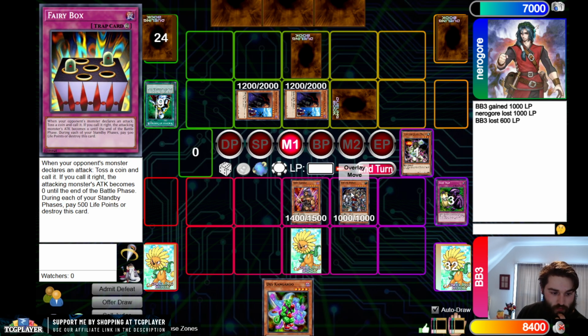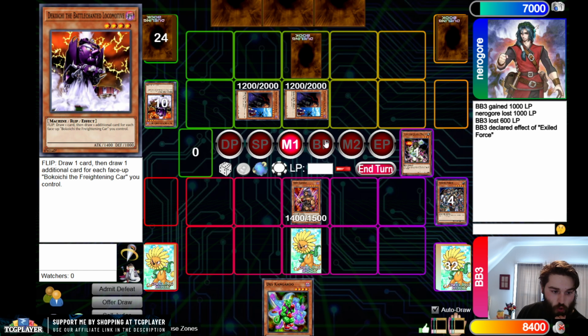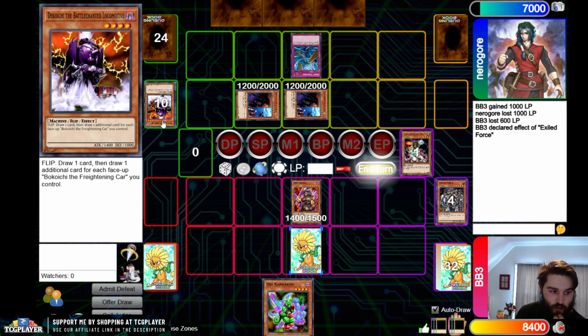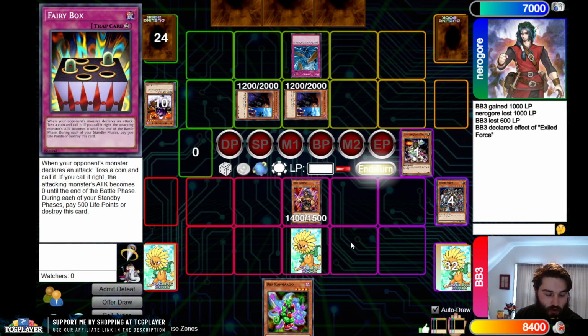Let's go ahead. And we'll just pop this monster. Sangan? Nope, it's a Dekoichi. That's a fine trade by me. I'll take the flip with no activation. Though he does have a Dark Engrave now, and we'll end our turn.